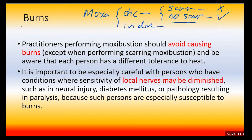So basically, when we do no-scar moxa, we try to prevent burning the patient. If we burn the patient, it may truly cause a scar later. But now we don't commonly use scar moxa. So we truly try not to let the moxa cause burning. Like the radio shows us, we can use a small moxa cone and ask the patient, if it's too hot, we just stop there. Not over-burning it. So that's the first thing when we do moxa: do not burn the patient.